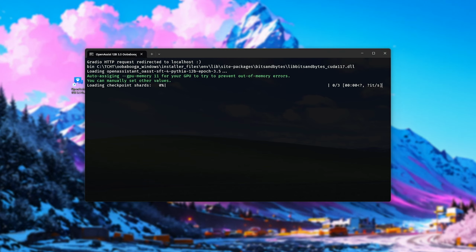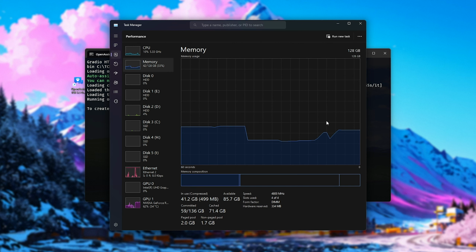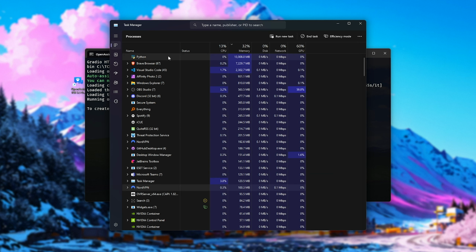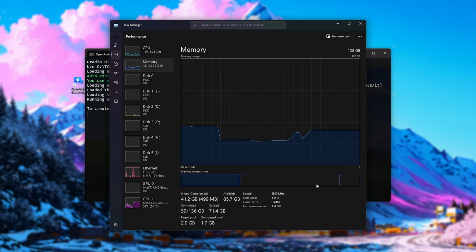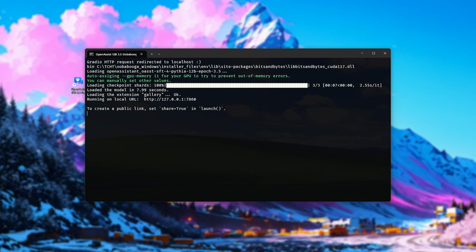If I have a look at Task Manager over here, you should see that my graphics card fills up quite quickly, all the way to 12 gigs, meaning that pretty much half of the model is loaded into VRAM and should be really fast. The rest is offloaded into RAM, as you can see here. Checking the Processes tab, Python is using 13 gigs of RAM, meaning that 13 plus 10 or 11 or so loaded into VRAM, that's the full size of the model, meaning it's loaded fully.